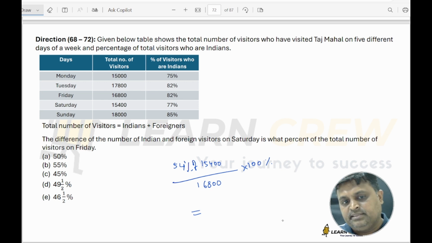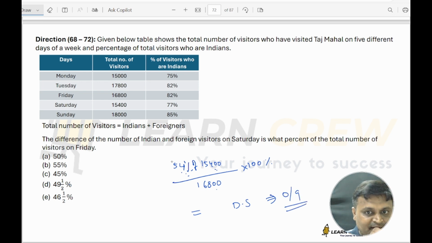I don't want to take percentages. I am taking the digital sum. So 5 plus 4, 9. 9 multiplied with anything will give you 9, and 9 means 0. 0 by anything is 0. The digital sum has to be 0 or 9. And here the last non-zero digit is 4, 4 twos are 16. So definitely it is not an integer value. So this is not.